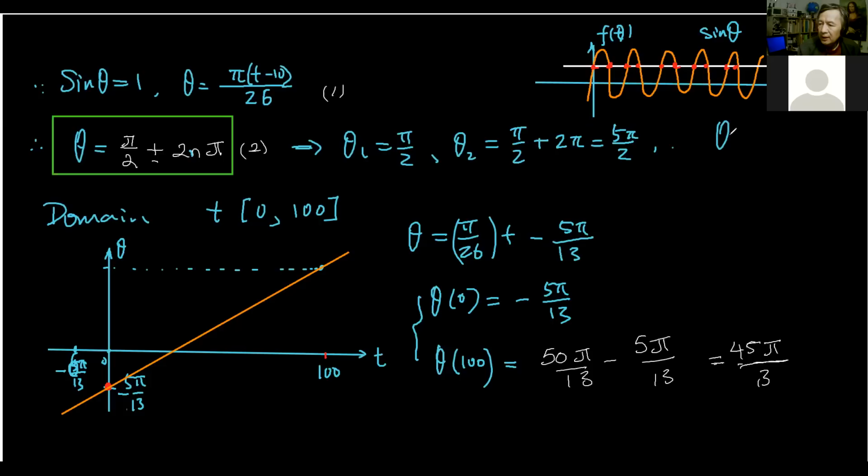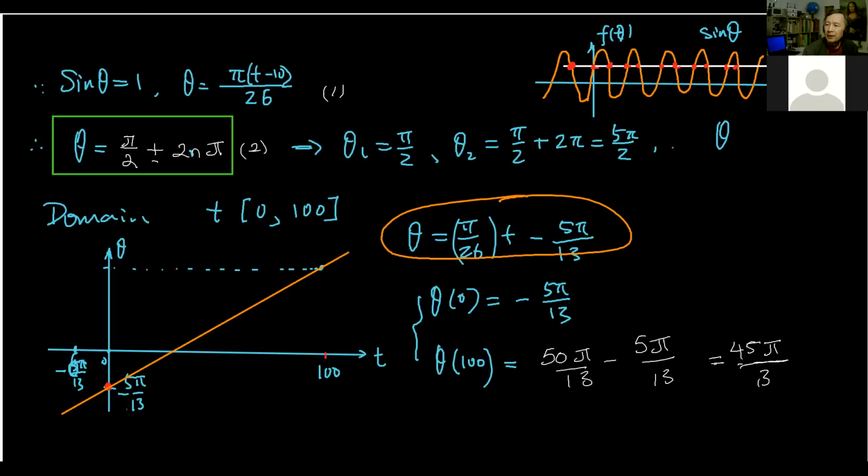So theta is a function of t. That is a linear function. Theta is a function of t, but for theta, there are plenty of values. Another thing you have to consider to solve this problem is that theta can be negative. t is always positive, but at t equal to 0, theta is negative, right? So this is not easy. You have to consider a lot of issues. Can we just draw one of them? You have to consider whether these were taken into account.